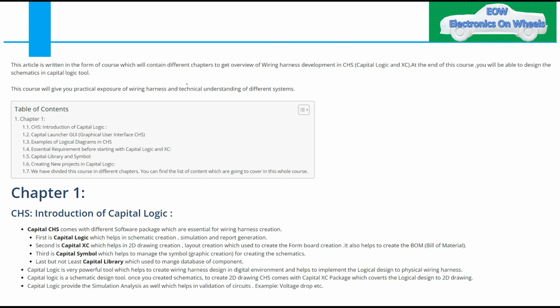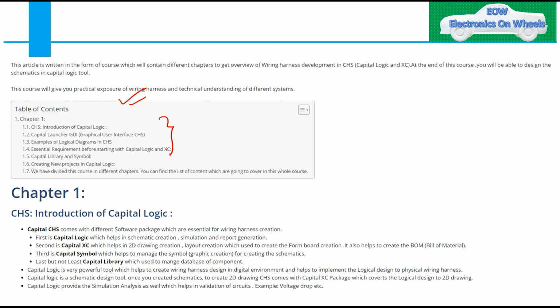Capital Logic, as you are aware, is software used to create the schematic. There are different chapters where we are going to cover this software. This course will give you exposure to the wiring harness and a technical understanding of different systems.